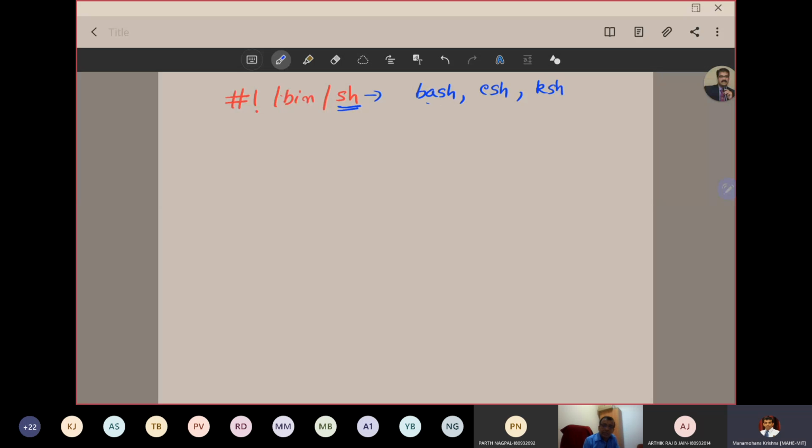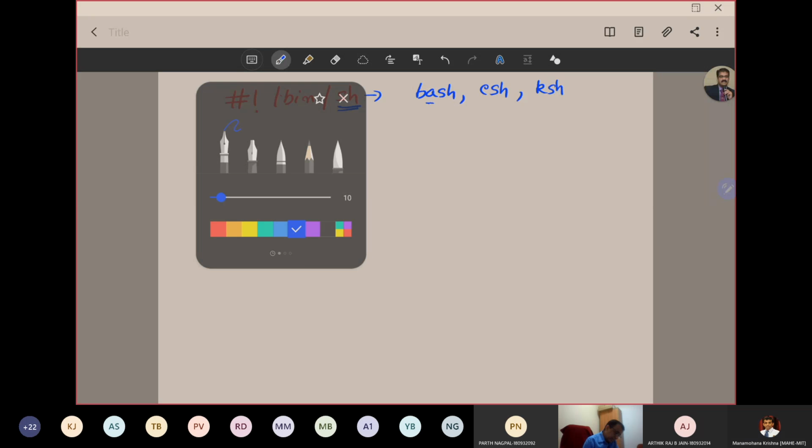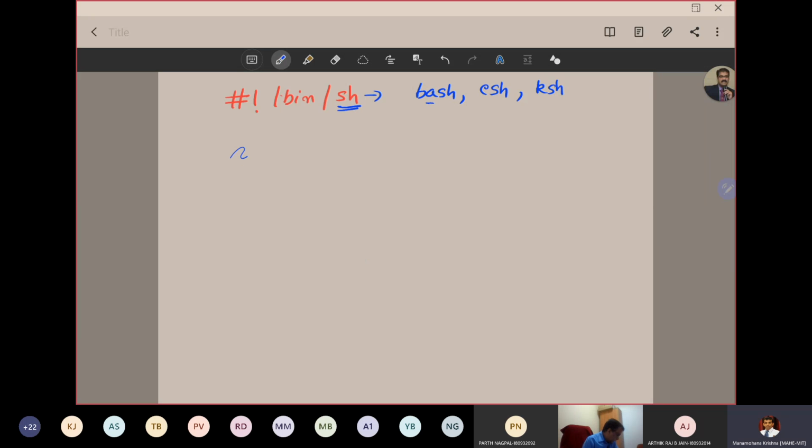So in case you're interested, there are other options for you to select a particular language. There may be slight differences in syntax, and sometimes in features also, you may find some differences. Okay, now coming back to the coding part. Now look into this, tell me what is the meaning of this program.